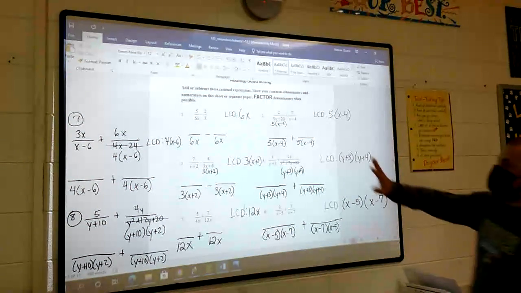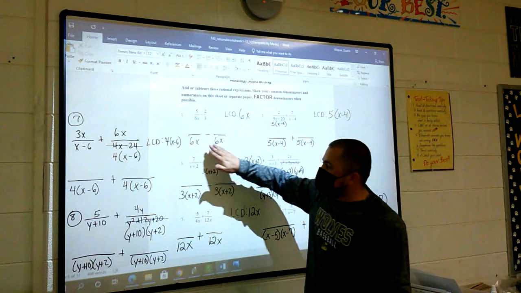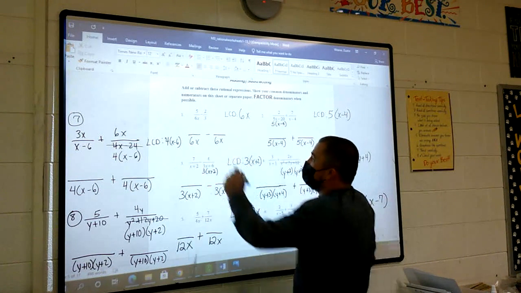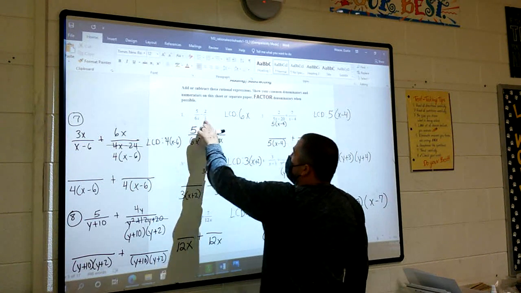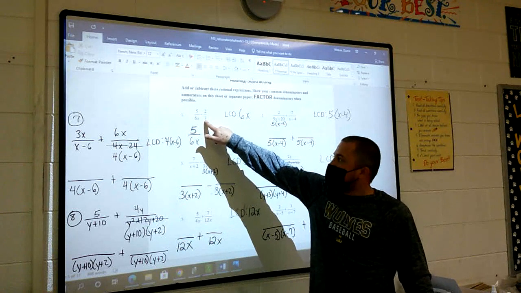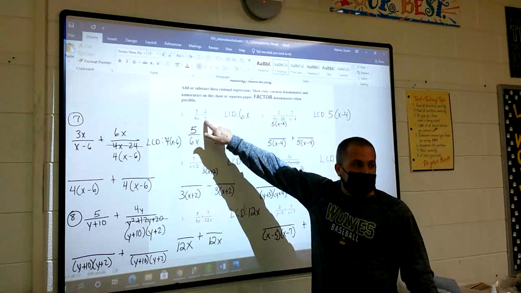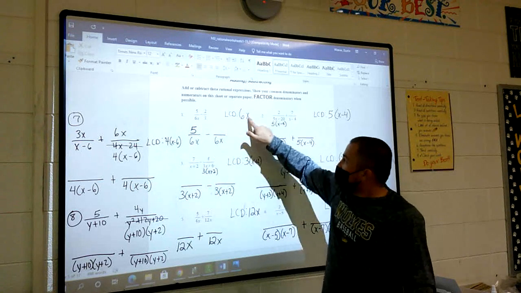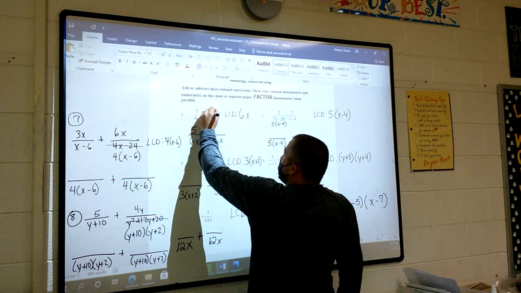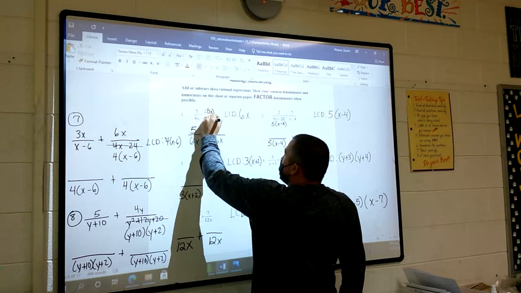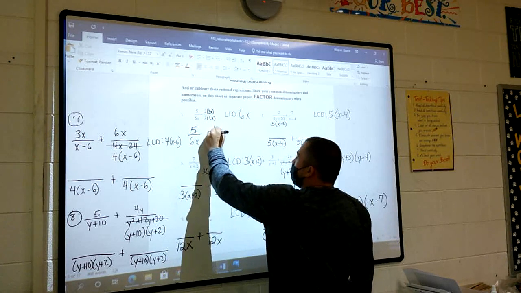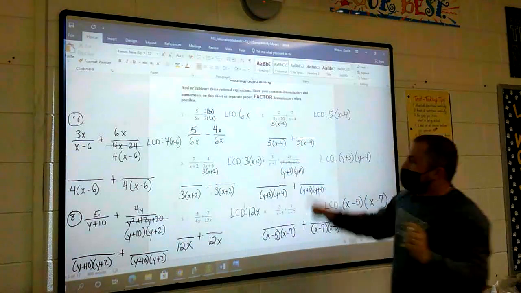So like for number 1, just to give you one of them, number 1 was 6x, right? So 5 over 6x was good. What are we missing from the bottom of this second fraction? You have 3, you need to get to 6. You've got to multiply by what? 2, and then you need an x. You've got to multiply by 2x. So if we multiply by 2x, 2 times 2x is 4x. So we have 5 minus 4x.